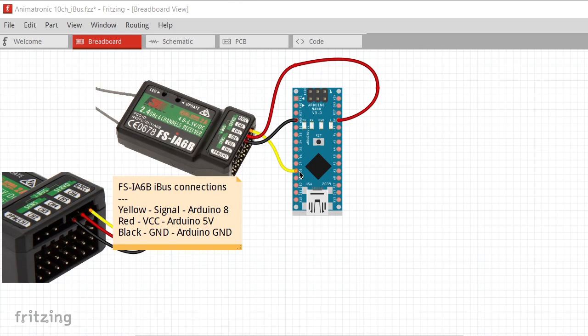So this is what's going to be the serial connection that's going to carry all of the input channels as a single data packet. I'm using pin 8 because I'm going to read that packet of data using the AltSoftSerial library. This is a replacement library to the conventional Arduino software serial library. It is a bit faster, it's a bit more robust, but it is limited to which pins it uses. So that is specific to use digital pin 8 there for the signal line to the iBus interface.